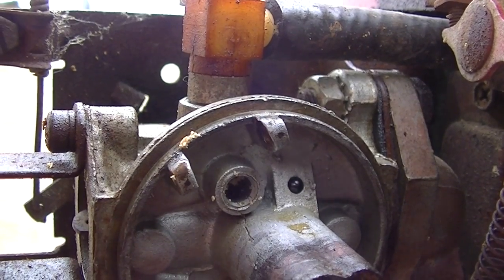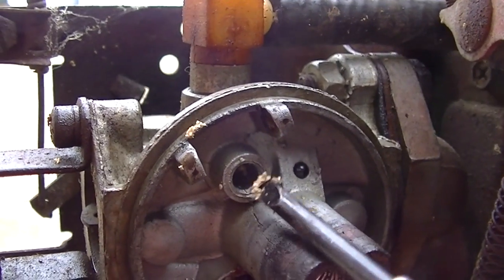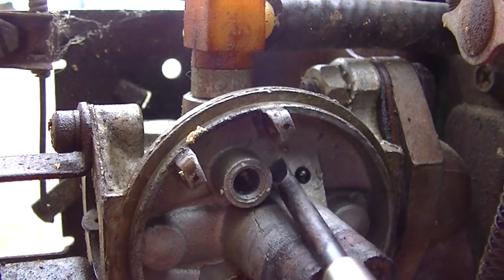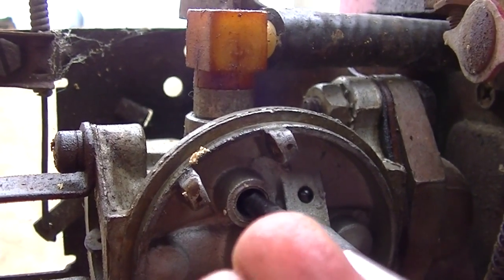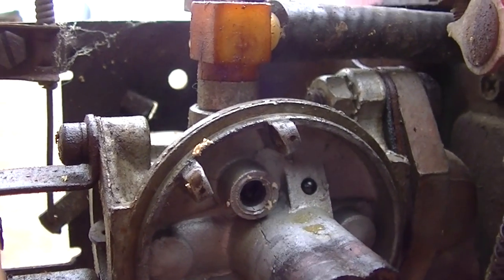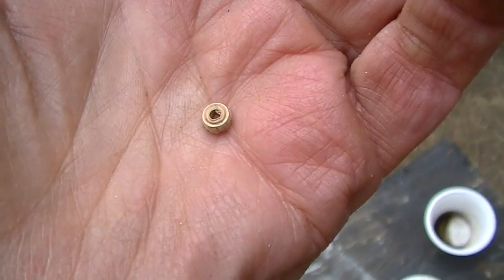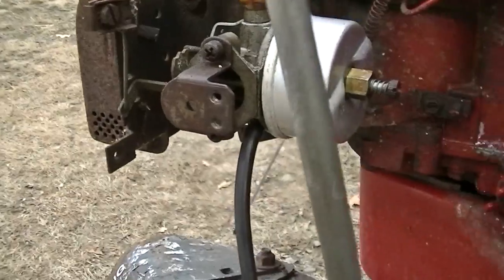Yeah, we got everything clean, but we had a snag that the seat in here is totally messed up. You can see it's totally decayed. I gotta try to get it all out of there. And I do have a new one. It's a little rubber thing. I'll show you in a bit. And I got out the old one. That rib part faces down, so I'll put the new one in like that.